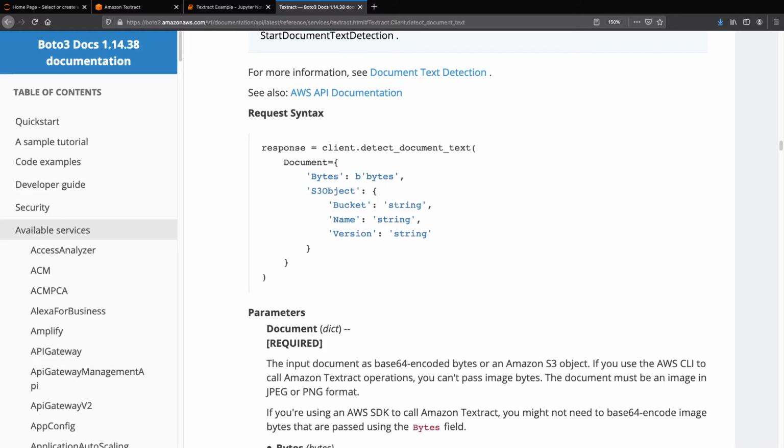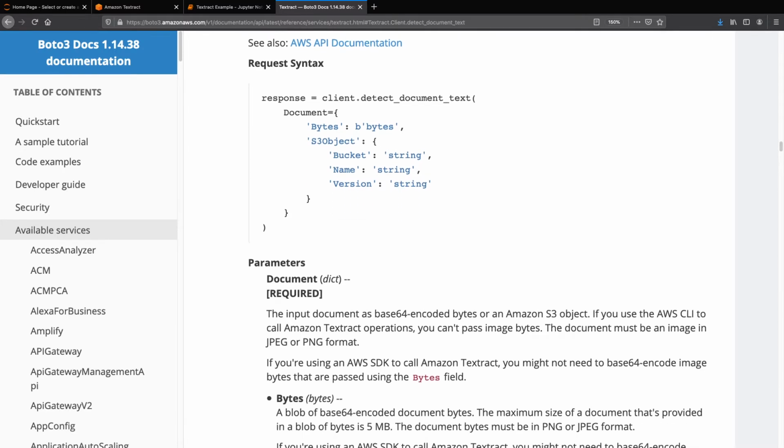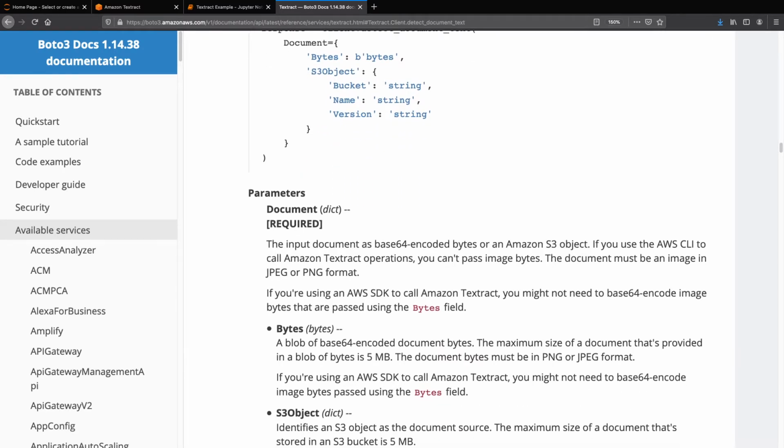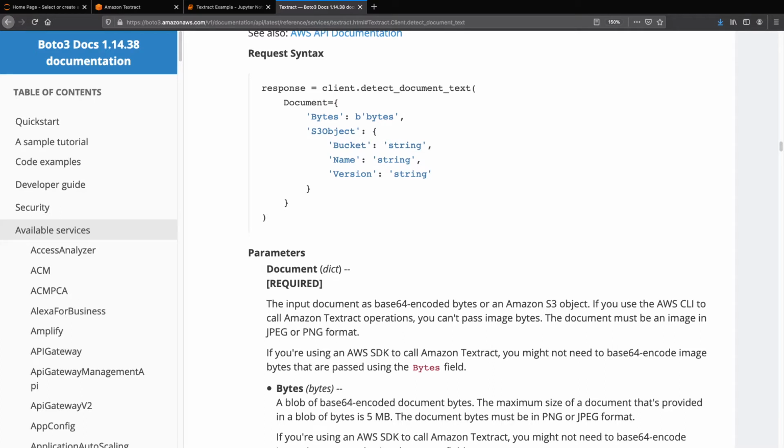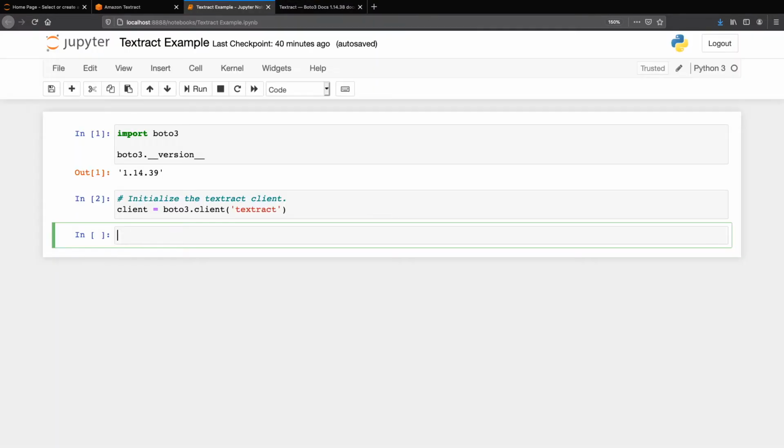You can either provide a document as a pointer to an S3 object with the bucket and the name of the file, or you can use a bytes encoded document that maybe you have stored locally or whatever it may be. So you can specify a document either way, but that's actually the only parameter that we need to set.